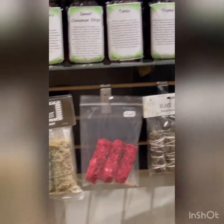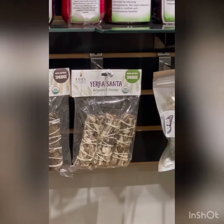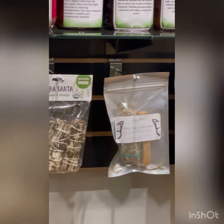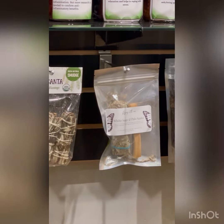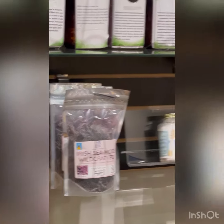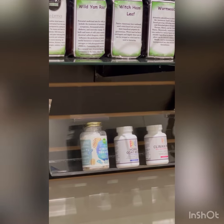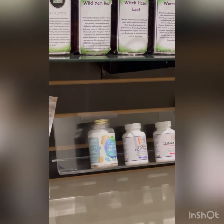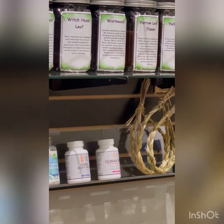We have some dragon's blood sage, black sage, yerba santa, and a little sage kit with sage and palo santo known as holywood. And then we also have some Irish sea moss, some little supplements — horny goat weed, climax pride, Irish sea moss — and we also have sweet grass braided.